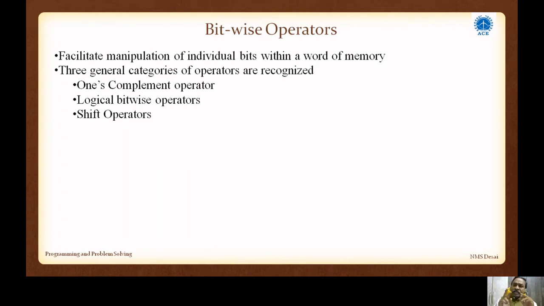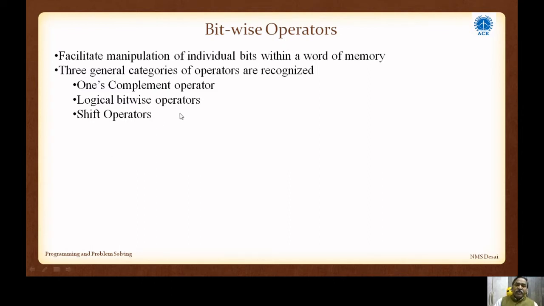For example, let us take 2-bit input. 0, 0, output will be 0. 0, 1, output will be 1. 1, 0, output will be 1. 1, 1, since both are there, the output shall be 0 if both the inputs are same. So for an even number of inputs, it does not work. For an odd number of inputs, it works. That's why it is called as odd gate also, exclusive OR gate.